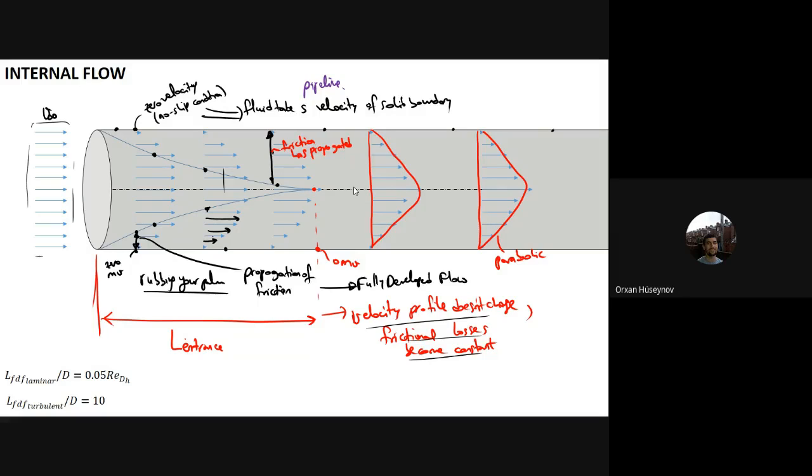Okay, now the question comes, what is the reason of the frictional losses? We can see now that the fluid has entered with that velocity, but here you have less velocity. Kinetic energy has decreased. That is the reason of the pressure drop. Okay, kinetic energy decreased, and it is due to that friction. But in fluid mechanics, we don't call it friction, we call it viscosity.